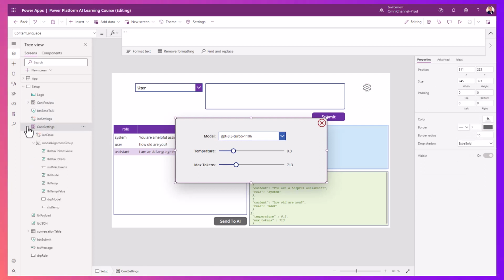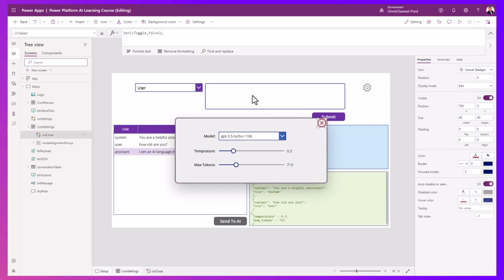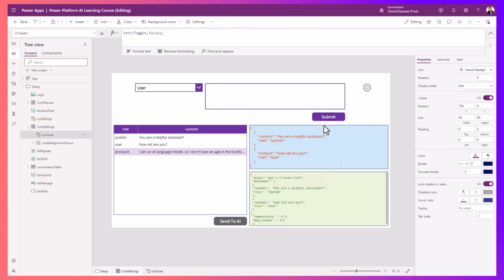What I'm doing is everything inside of this container is all the controls and stuff. I'm simply toggling the container itself so that whatever's inside goes away or is shown based on whatever the setting is. And then I've got some settings that we'll come back to in just a minute. And then I have a close button where I just set that toggle again to false. Could have set it to not toggle instead of false. Either way, and then it's truly a toggle.